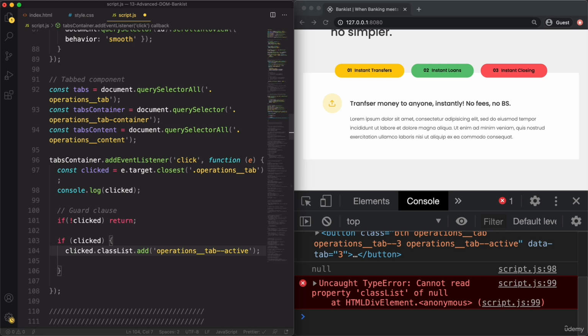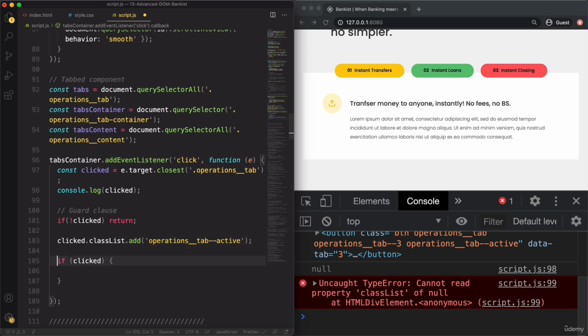But this is actually more modern because it looks a bit nicer because we don't need to create all these additional blocks. So in this case, just this block, but sometimes when we have so many conditions, it can become a little bit confusing. And then it's a bit cleaner to simply return the function immediately if a certain condition is matched. And again, in this case, whenever there is no clicked element here, then we want to simply return the function right away.